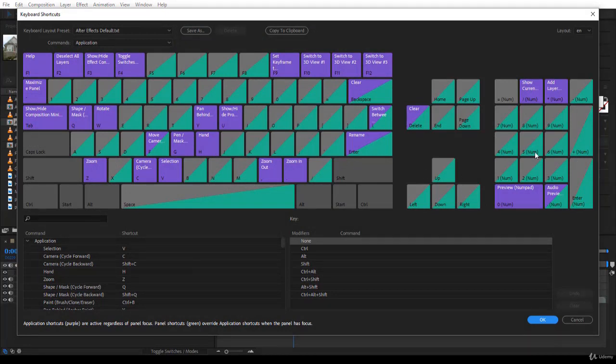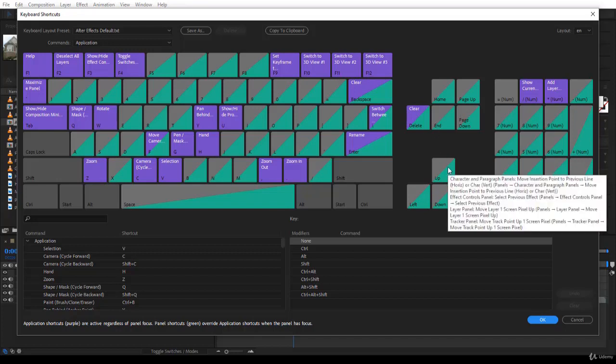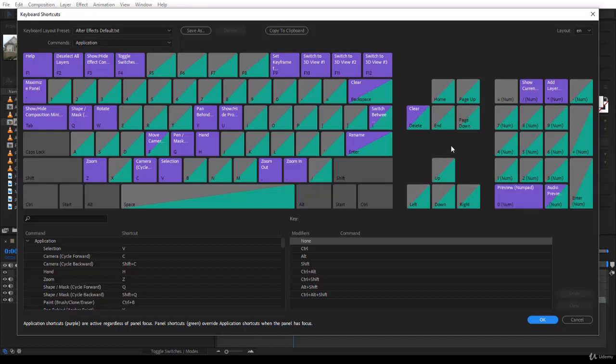This is a replica of my keyboard. I can assure you, I could take a photo of my keyboard and show you. But I have an extended keyboard with the numeric pad, and actually these keys are exactly where they are on my keyboard. So it's an actual representation. You might have something else here. You might not have the numerical pad if your keyboard doesn't have any, and maybe these ones are over here somewhere. Nevertheless, it's supposed to give you a replica of your keyboard.